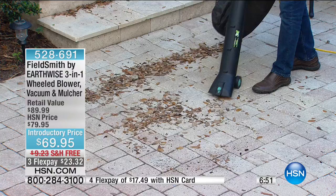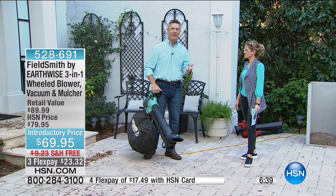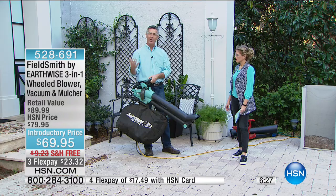With those wheels. I mean, if you can eliminate raking, sweeping, and bagging of all those leaves, I think you're going to be really happy. And it's small enough and light enough that you can use this maybe every day, your patio, your porch, your front walkway, or the garage. You just want to get those leaves out.